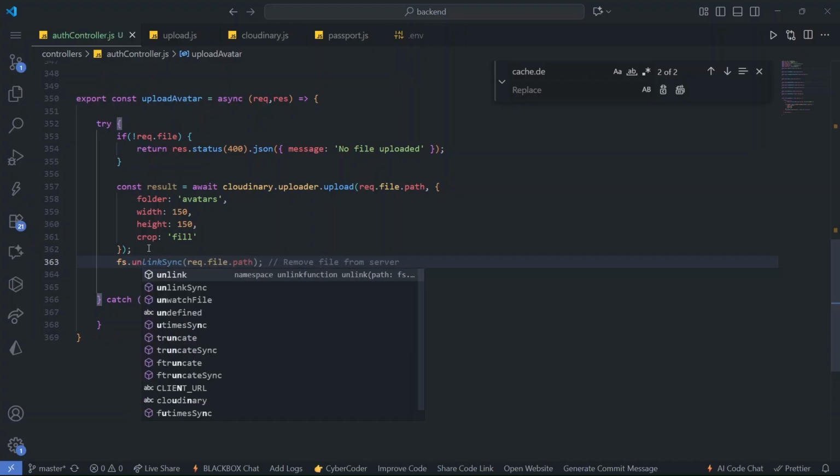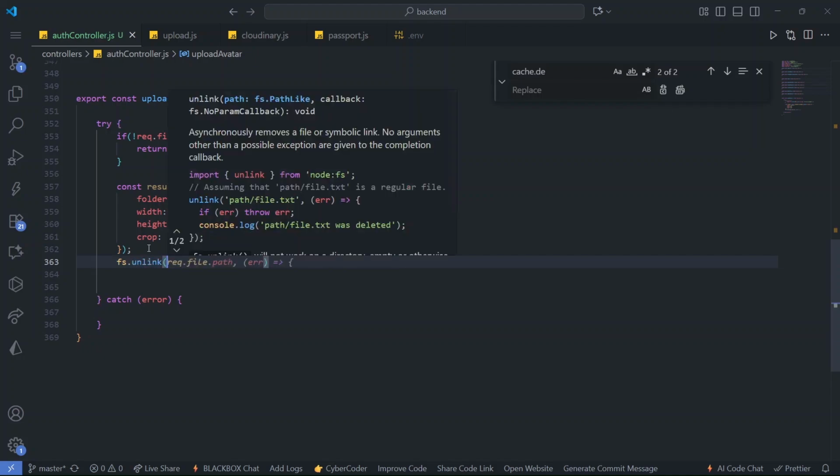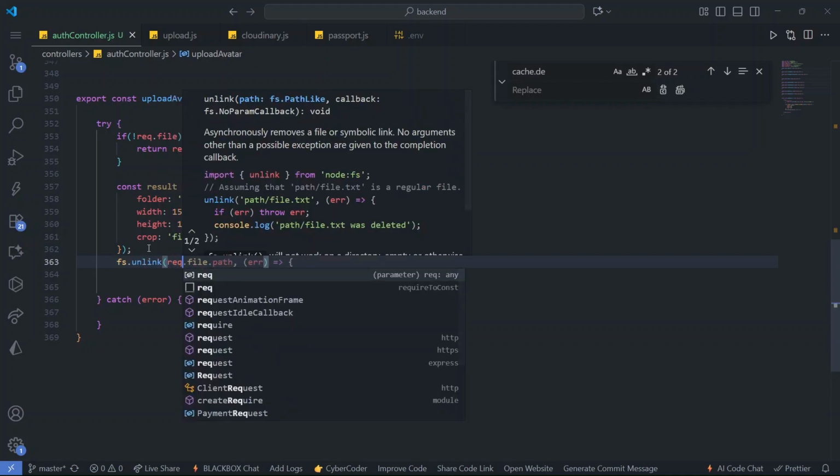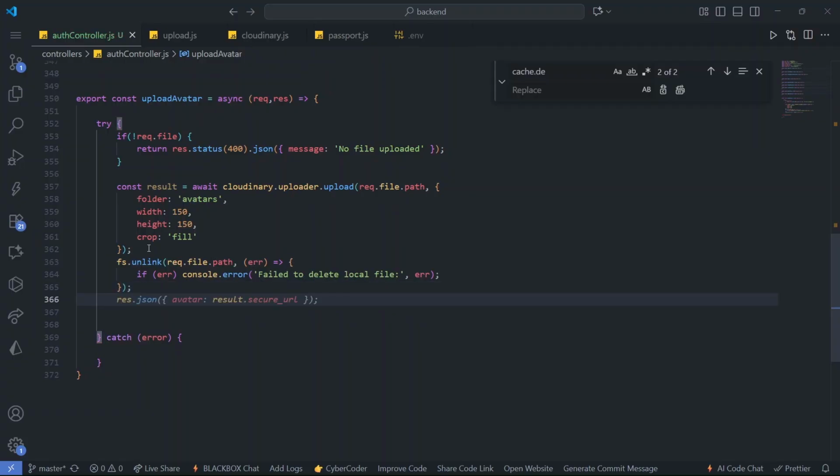So fs.unlink with request.file.path, and if any error comes, write console.error, error in deleting local file, right? Delete the file from the local storage after upload to Cloudinary.